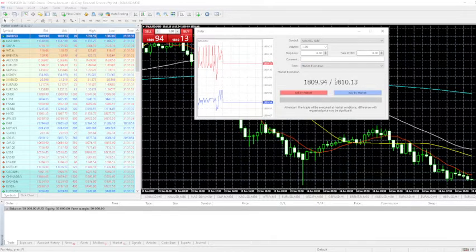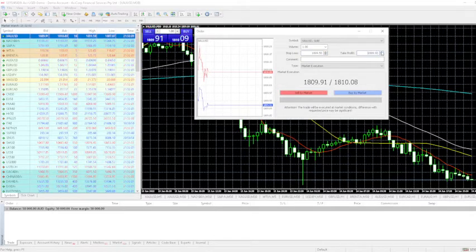Let's try first with the instant market execution. We want to place a one lot buy order for gold, and at the same time if we want we can set a stop loss for our order, and as well we can set a profit taking limit for our order.